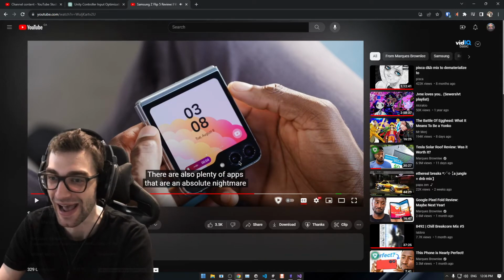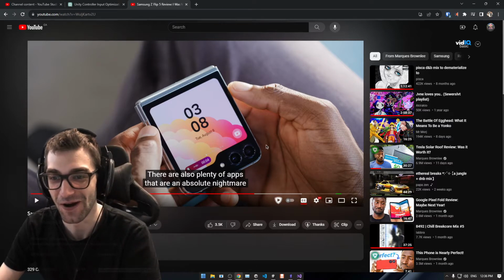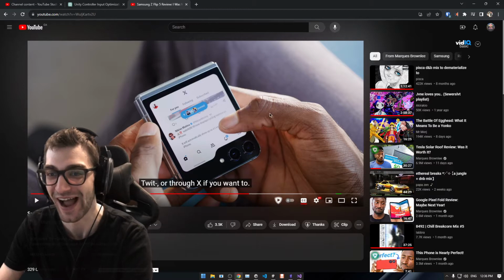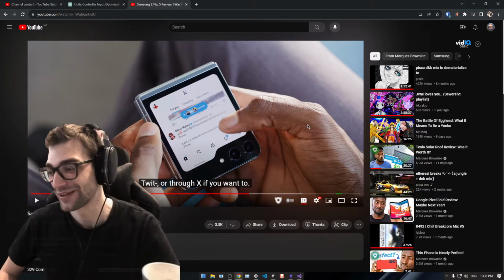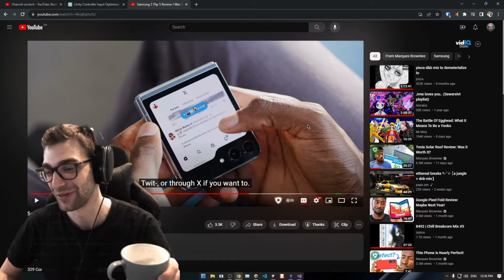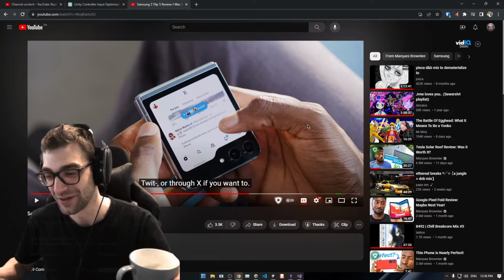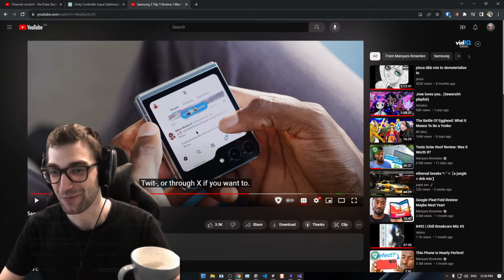Kinda not bad, bro. Kind of not bad. Excuse me? You're telling me that this is kinda not bad? Browsing Twitter on a Raspberry Pi is kinda not bad. Plugged into your keyboard and mouse. You know, it's kind of not bad. This looks bad.